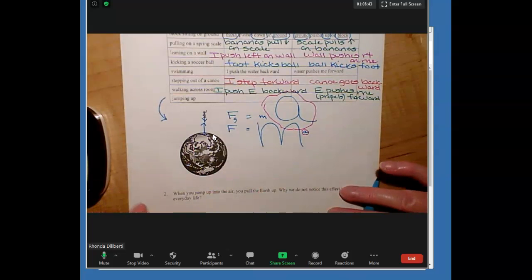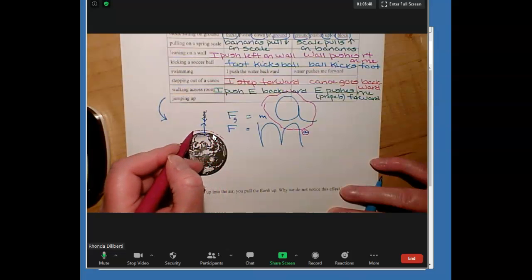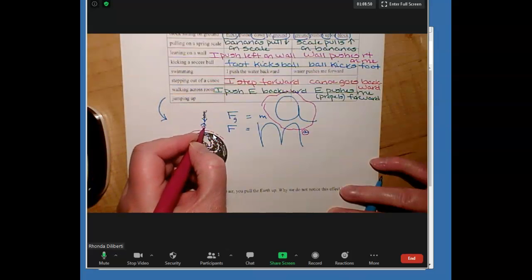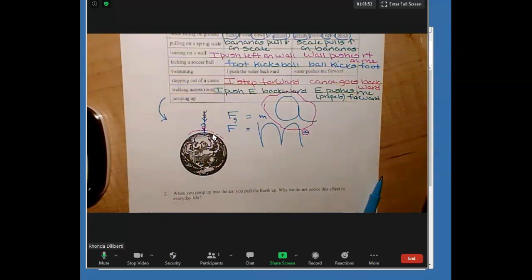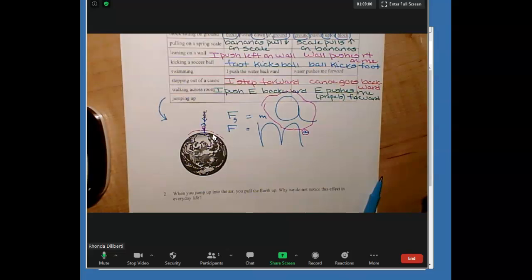So I'm kind of exaggerating my picture here, but maybe the ball moves up just a teeny bit, and then you come down and your feet are on the ground. Now, obviously, in real life, your mass is way smaller than the earth, and you are barely going to budge that ball. But people always ask the question, what if we could get everybody on earth to stand right here and get everybody to jump up? Yeah, you could maybe make the earth wobble.